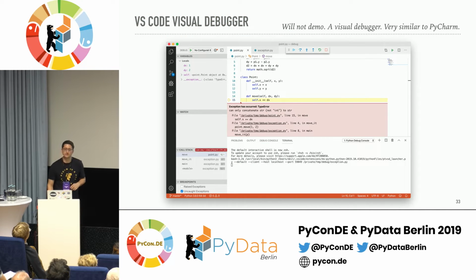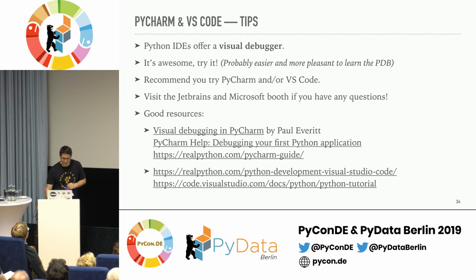And then with Visual Studio Code, I think it's very similar, the experience. So I've tried it quickly yesterday, and I've done a screenshot, and it looks to be very similar. So I suggest you learn an IDE and you try its visual debugger, because it's easier and more pleasant to learn than PDB. And at this conference, you have JetBrains, which produces PyCharm, and Microsoft, which produces VS Code. So you can visit their booth if you have any questions about these IDEs. And there's also very good tutorials and resources online showing you how to use them in detail.